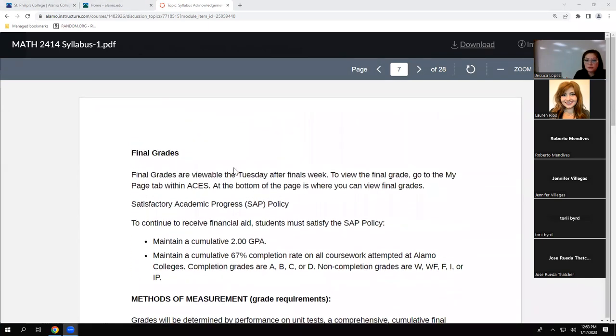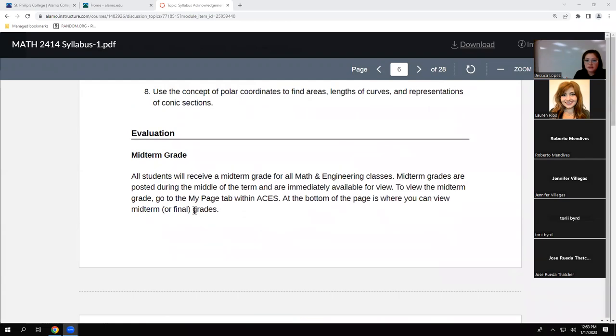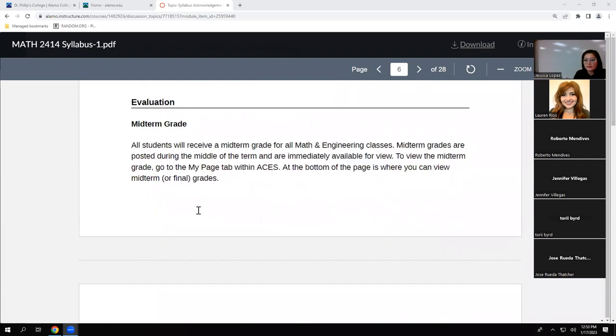Okay, so just be aware that I do have to submit those. And also be aware that I have seen grades flip-flop in both directions. I have seen people with an A at midterm and then just fall off the face of the earth and end up with an F at the end of the semester. And I've seen people with Fs at midterms pull themselves together and pull off an A at the end of the semester.